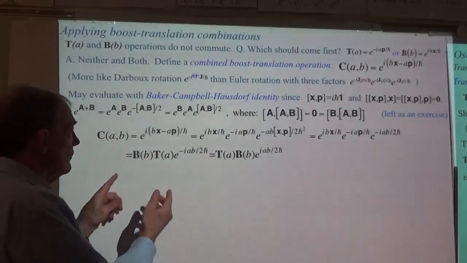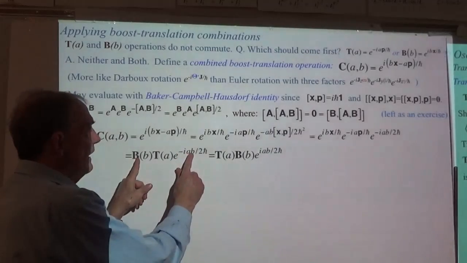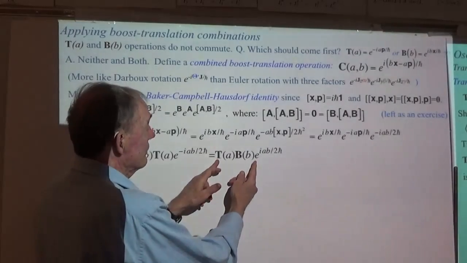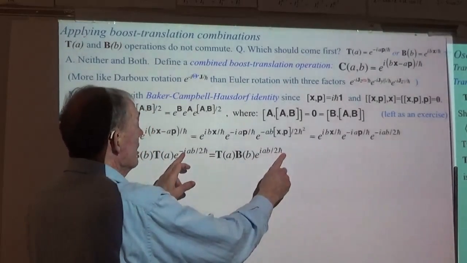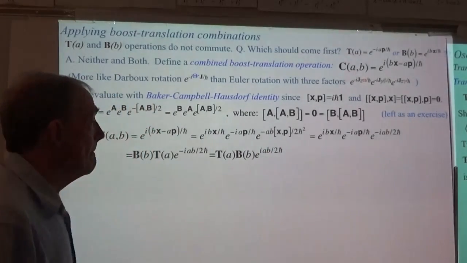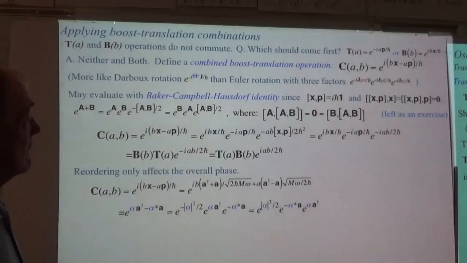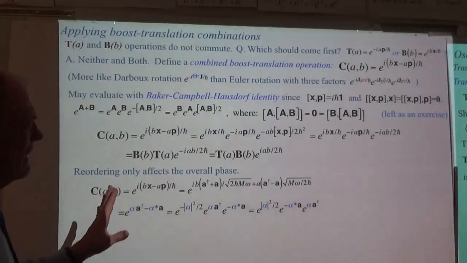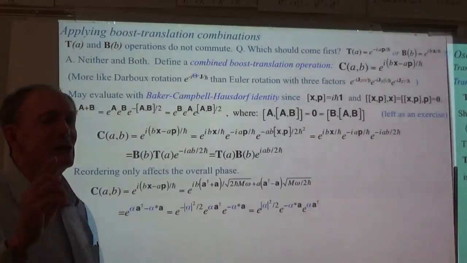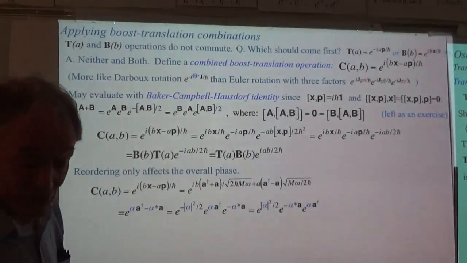So it only makes a difference if I do the boost after I've done the translation, then I have a minus iAB, the product of those two distances. If I do the boost first and the translation later, then I get this phase factor. So the phase factor is going to be e to the iAB in units of inverse h bar. That's all that's going to happen if I do these things in a different order. So why worry about it? But the fact is, we want to get everything right. Remember, we've got somebody in here with professional information science, and they're going to have to worry about the phase, right? Once again, we better get this right if we're going to use it.